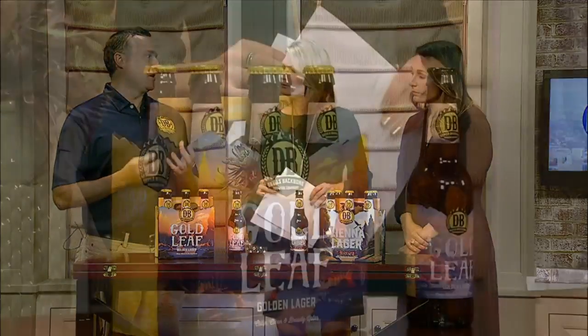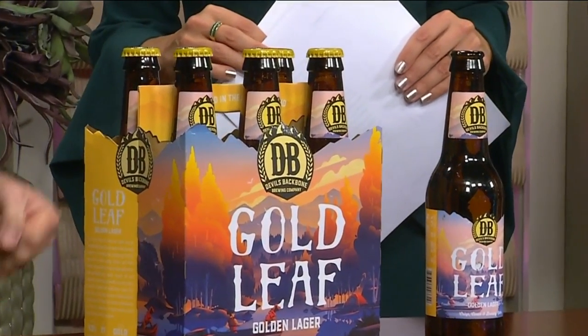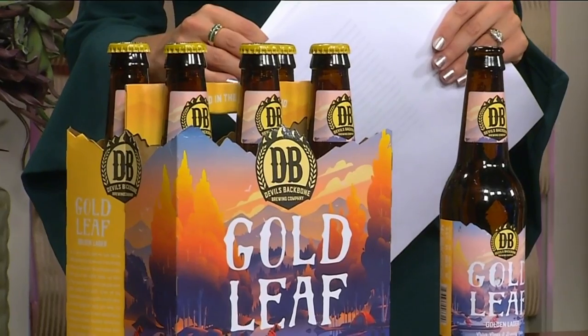I have to say your place is hopping. We were up there a few weekends ago and went to have lunch there, and it was a wait, so you guys are doing great. But let's talk about the logo — you changed it a little bit? Yeah, we just kind of cleaned it up, refreshed it a little bit. We really wanted it to be more eye-catching from across the store so people can find it and grab it off the shelf.